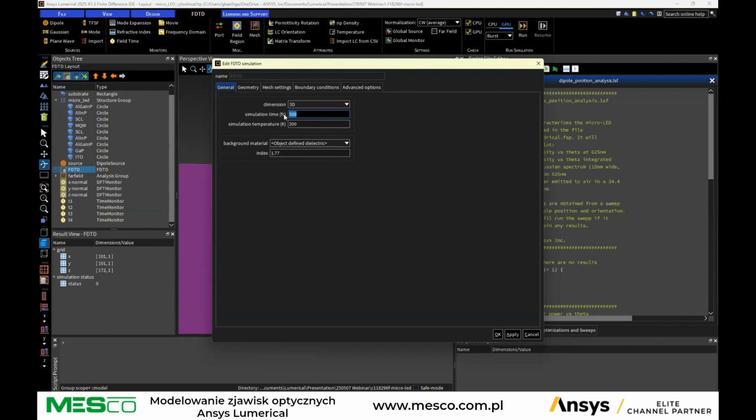Light is propagating, and we have to basically set an endpoint. So how long can we let the fields propagate in a simulation volume? Here, for instance, we set the simulation time to 500 femtoseconds. The default value is 1,000 femtoseconds, and it can depend. Sometimes you need less, sometimes you need more, depending on the size and the kind of device. For resonant structures, the simulation time can often be larger. In other cases, we can just reduce the simulation time.